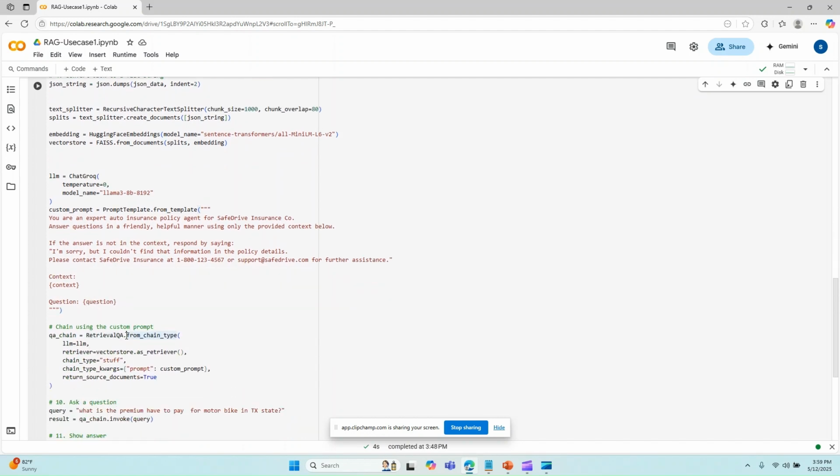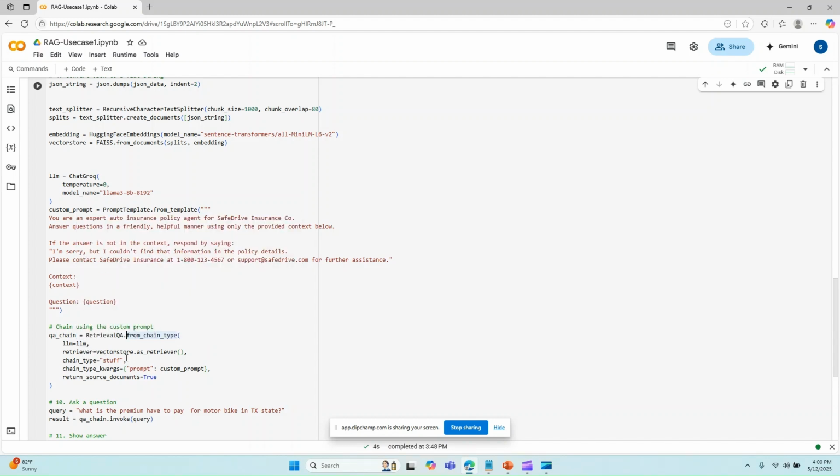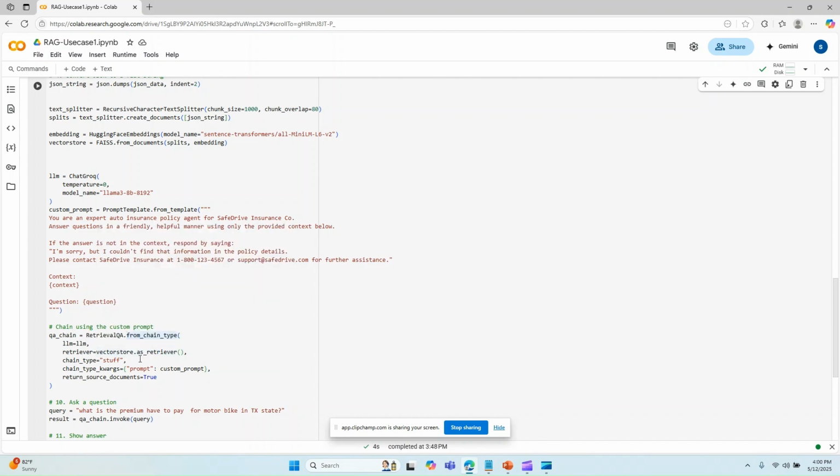In this RetrievalQA from chain type method, I'm passing the LLM model parameters. The retriever will retrieve the data from the vector store based on the similarity search, with chain type as stuff. And I'm setting return source documents as true, and also passing the custom prompt.